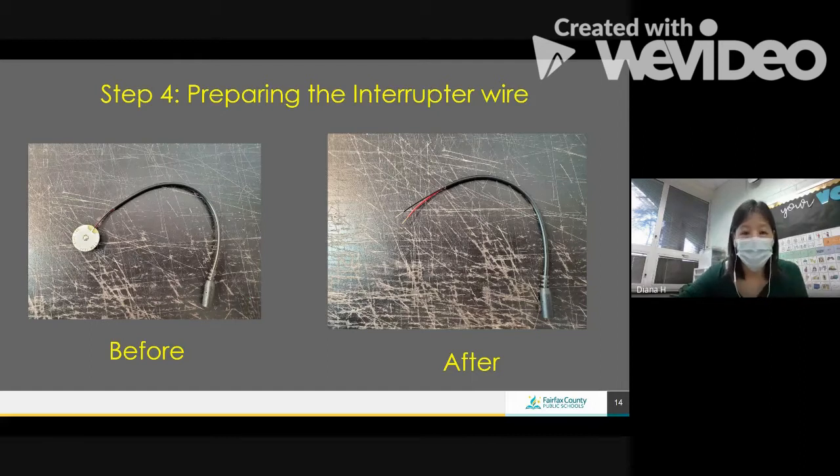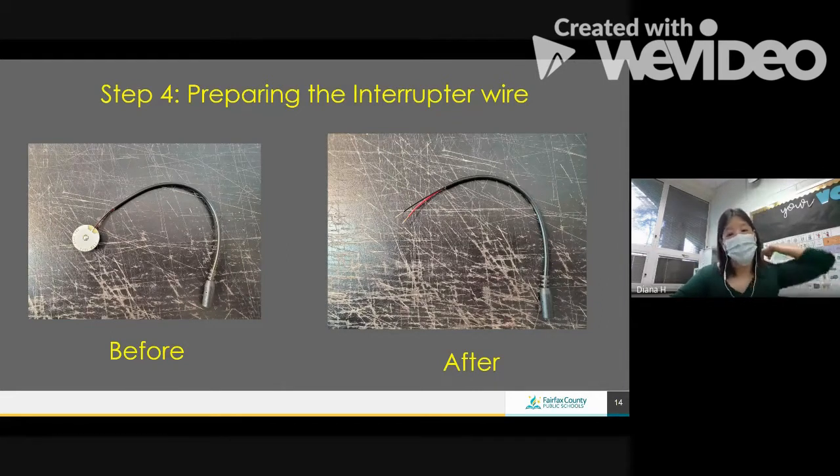What I found, and what I think a number of my colleagues have mentioned, is that inserting a battery interrupter into the battery compartment of the toy can often be very clunky, and it can keep the battery compartment from closing, which is often frustrating. It also gives you access to the battery, which is sometimes a no-no, because if you have students like mine who like to explore with their hands and may get into the battery compartment, you don't want that. So that's why I prefer this particular method of wiring a toy where the wiring is all internal.